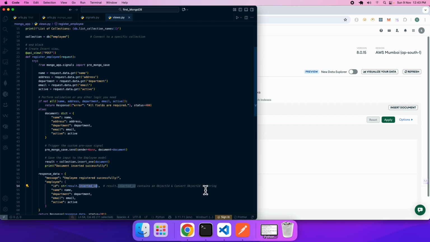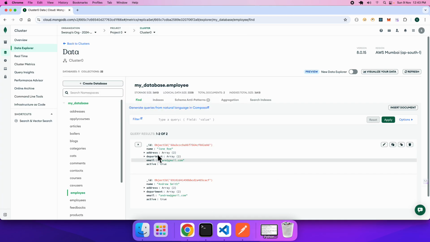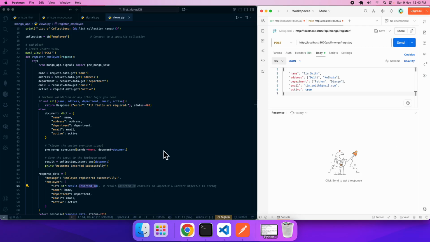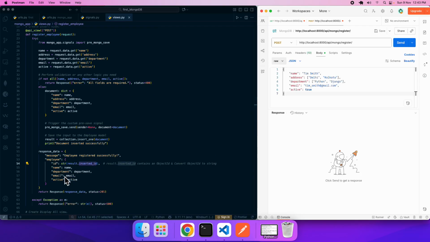Remember, when we work on JSON, we are working on document-based JSON. This is our document-based JSON, as you can see over here. This is a document, and so this JSON is of type document. That's how the thing is going to work. Along with the name, department, email ID, whatever I have given, this response will come back in the form of a response. Remember, this response is a JSON response rather than an HTTP response, and it will come back to my front end, that is my Postman, with the status code of 200.